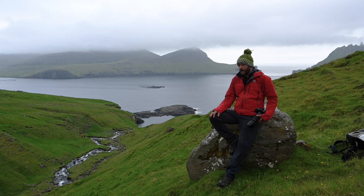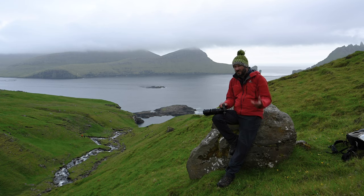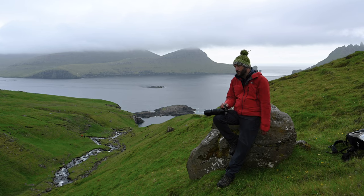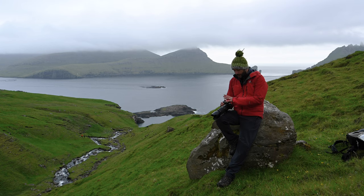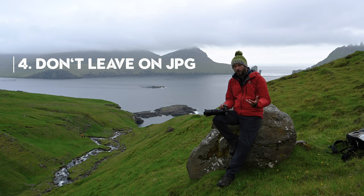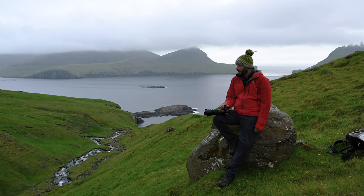When we arrived in the Faroes, I'd actually been shooting with my long lens on my Fuji shooting my kids, and when I do that I usually shoot on JPEG — not RAW — using one of the picture profiles I really like. So the first 30 or 40 photos I took here I'd left on JPEG and took some amazing shots. Stupidly, I still do this. That's the next top tip: don't leave your camera on JPEG. Check it, make sure it's on RAW. I tend to shoot RAW and JPEG so I've got both — you want your landscape shots on RAW for much better quality.